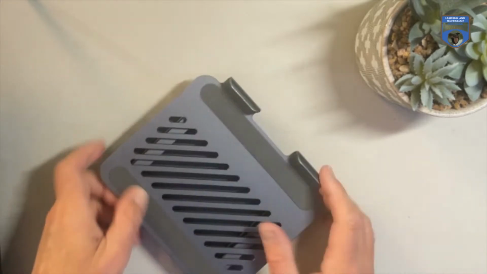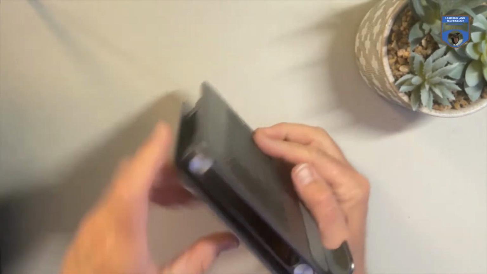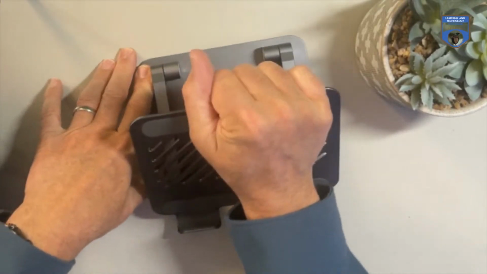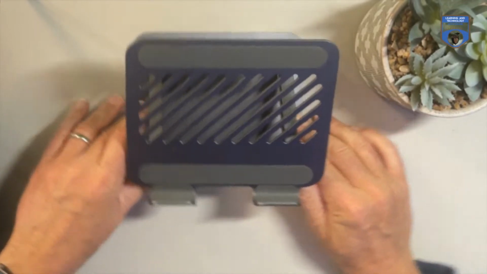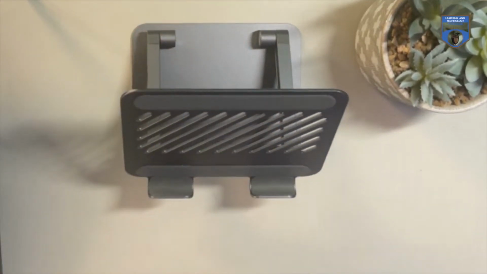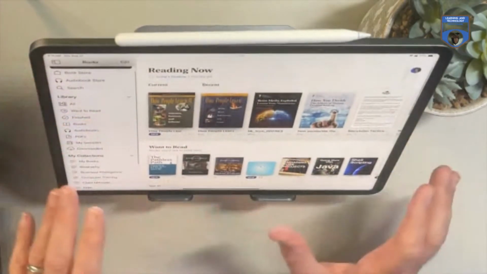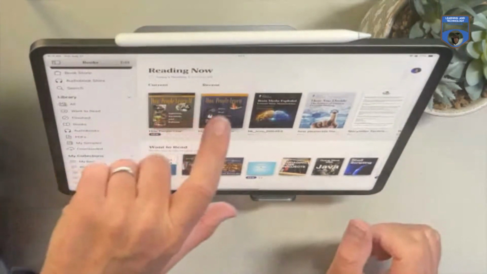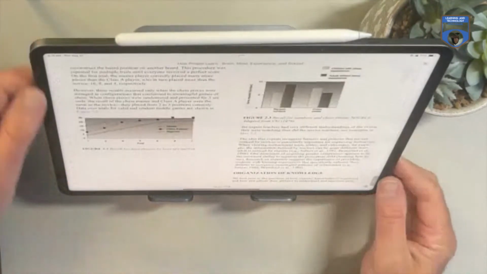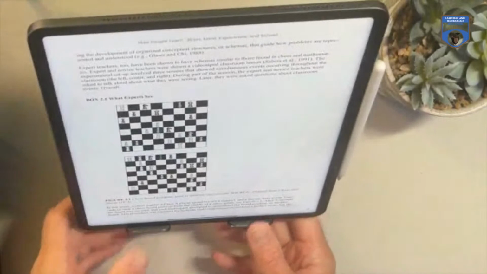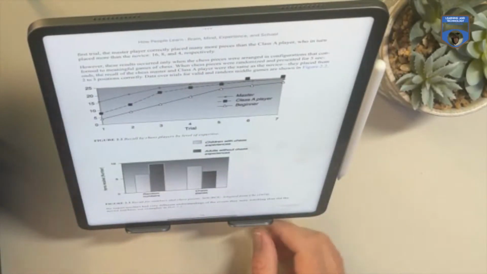Even though it's a little bit heavier, it's a little bit more in my backpack, it still is pretty nice. It comes down to a pretty small footprint when it goes into my bag. It's nice and stiff there. I use this one with my iPad Pro, because with my iPad Pro, it's a bigger screen. It's a heavier screen. And let's say I'm reading this book, How People Learn, and I want to be able to take notes on my computer while I'm working on this book. This becomes a really nice stand.